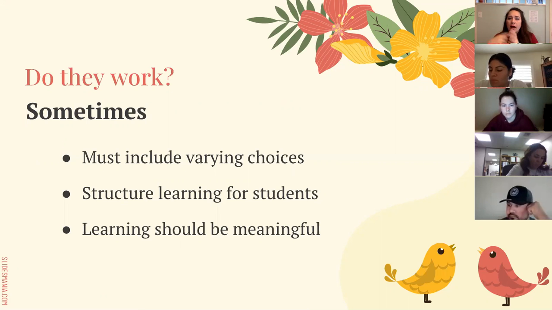In high school, especially when you're doing current events, it's good to have varying news sources and to really think about your news sources. Do I have some more conservative, more liberal, more neutral news sources, and let kids pick? And then you're varying the choices of things they can do.